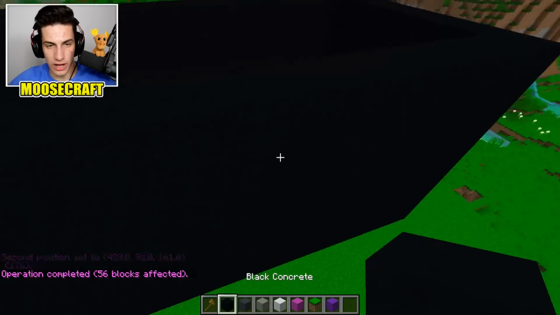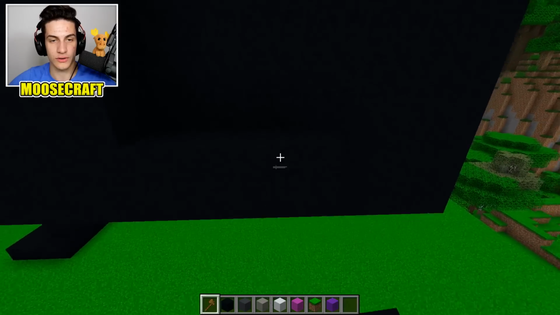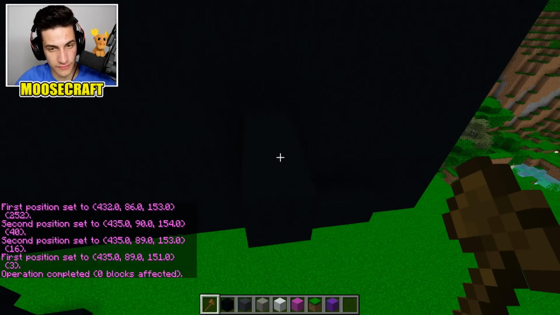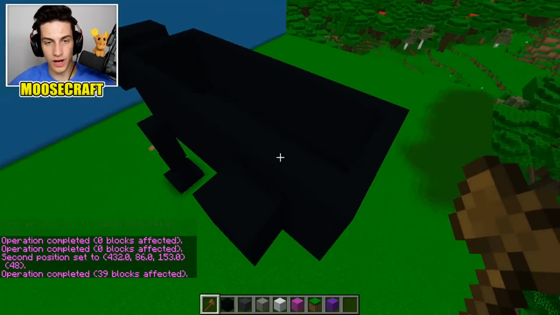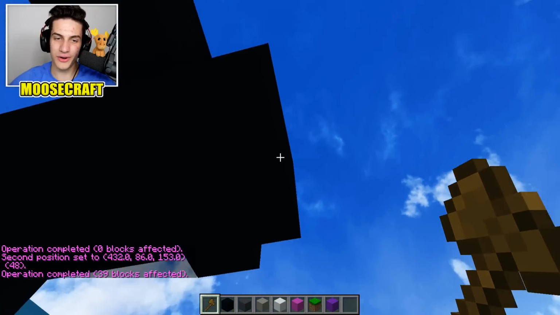I'm gonna do two blocks. Oh, down. I forgot I gotta do legs also on the front. Three, four. Boom. Boom. Let's see. Done. All right. I like it. I like what we got going on so far.